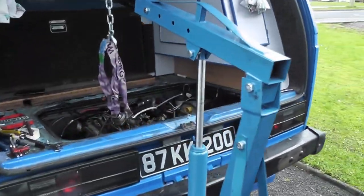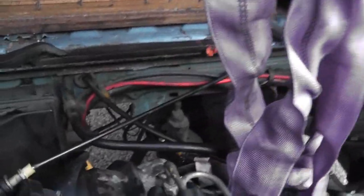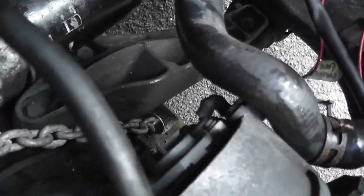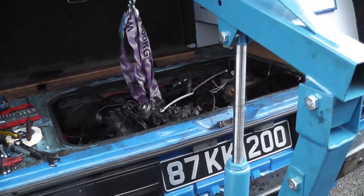We basically have the half shafts off, gear shift linkage off, the clutch pipe is off there now, and we have a piece of strapping going around the chain onto the engine, which is hooked on between here and down there. There's a little M8 threaded hole there, which we were able to put the bolt through, and then we can take a bit of weight and start looking at our engine mounts.